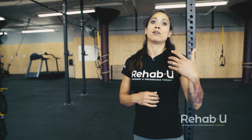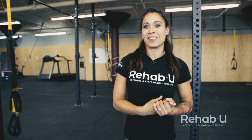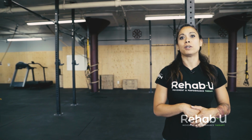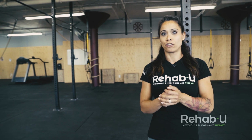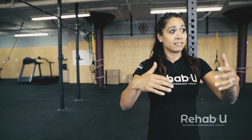So we want the muscles to be able to take the role of a ligament that is now damaged, that now has more laxity, which makes sense, but there's a little more to it than that if we hope for muscles to really play the role of ligaments. So what we do in rehab in the clinic initially, and what you'll see most people doing, if you ask them what they've done, is they will have been given open kinetic chain ankle exercises with a band. So they'll have a band attached to their foot and they'll be doing dorsiflexion, plantar flexion, inversion, eversion with a band sitting down, okay?